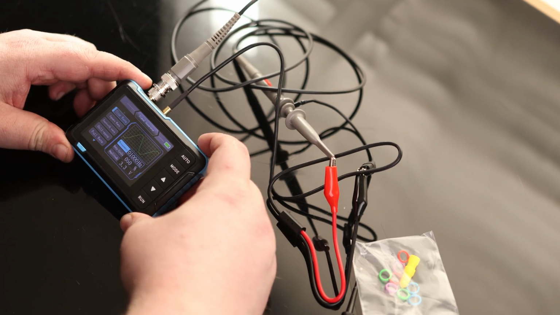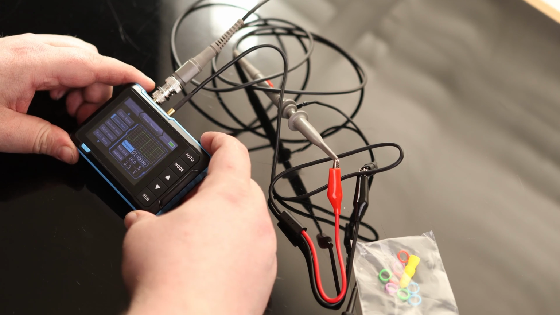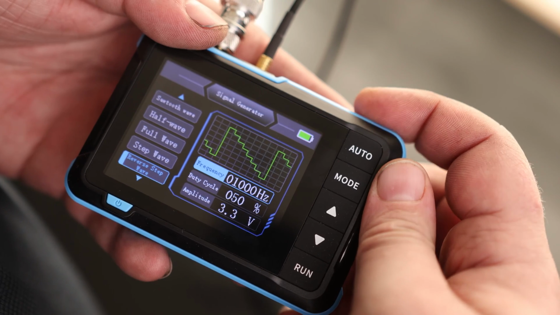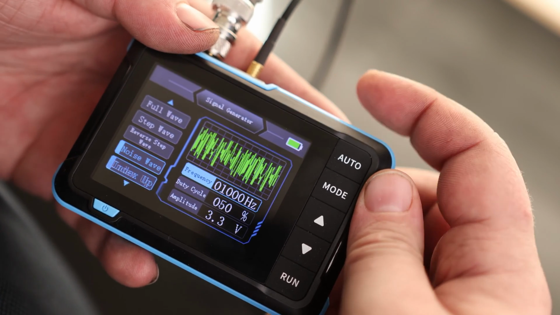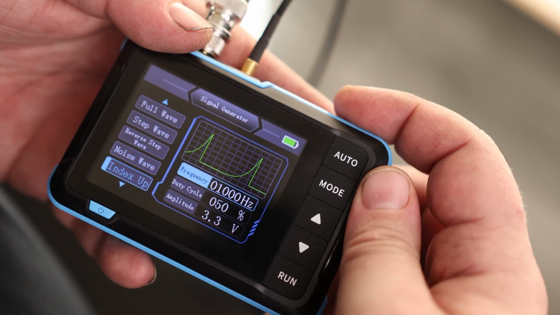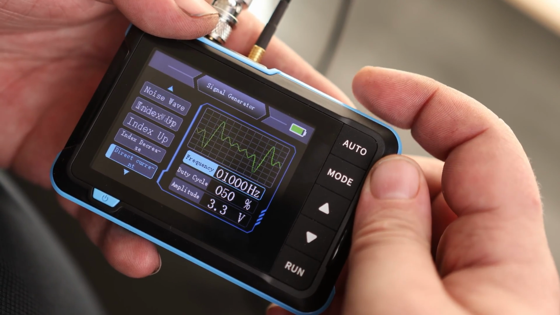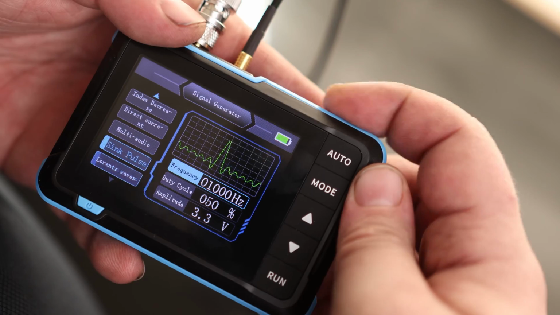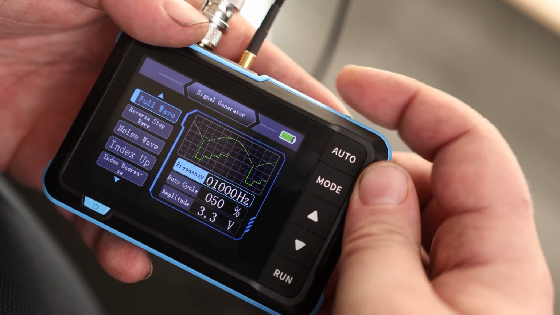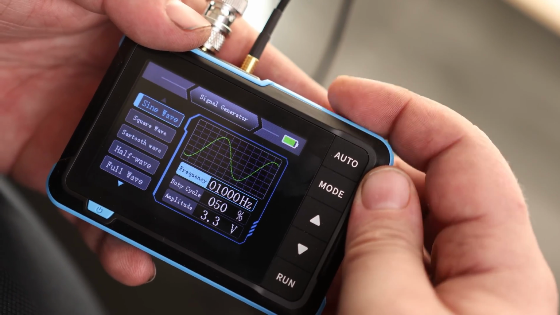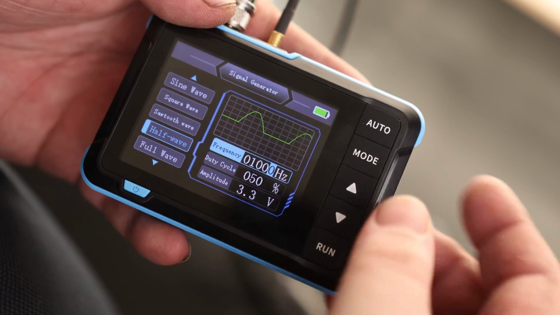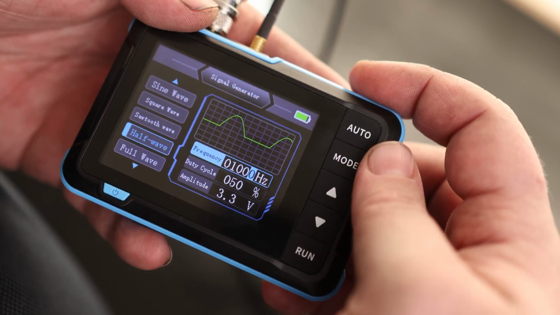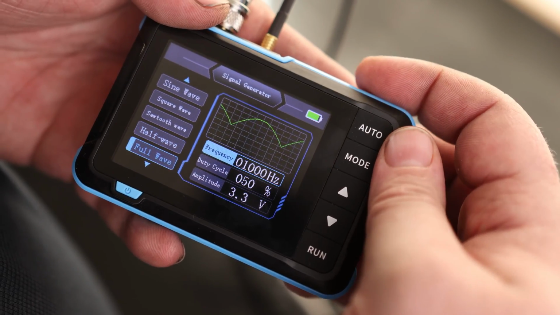Now we can go to the signal generator. Oh, that's nice. So it appears to have a bunch of different styles of waves. Oh, that's cool. Even just regular noise. Man, there are a ton of them. Okay, cool. That is more than you normally get out of a signal generator. Let's go with half wave. So right now we're at 1 kilohertz. Looks like we can adjust that. I'm gonna leave it at that.